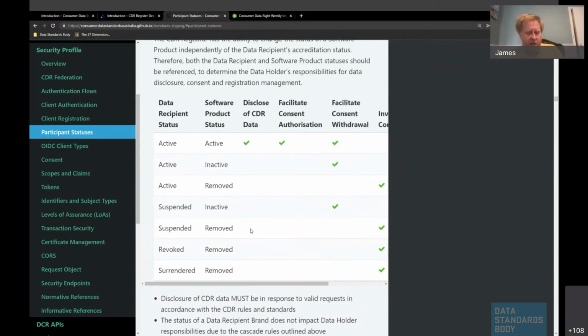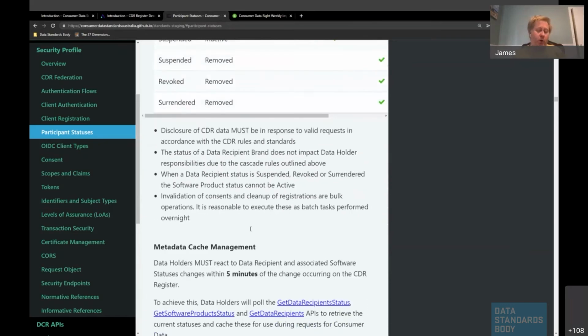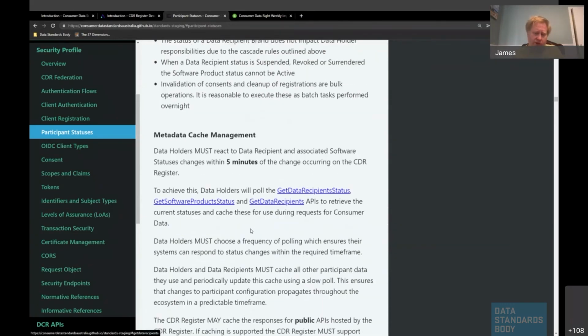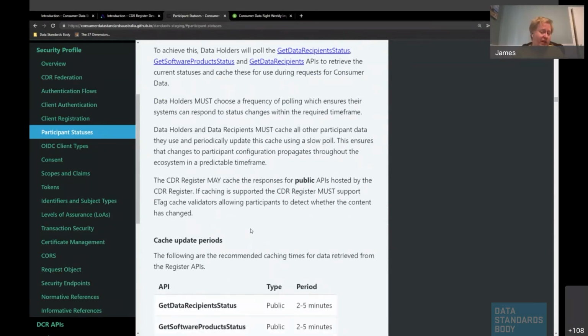So the CDR register site was also including things like how you use the register or how the register maintains internal structure relationships between legal entity and software package IDs, things like that. They are concerns for the register, not for the register standards for data holders and recipients talking to the register and vice versa. So wherever there's something which is important for the register, but not important for the communication and interactions between participants, we have left that in the domain of the register team.